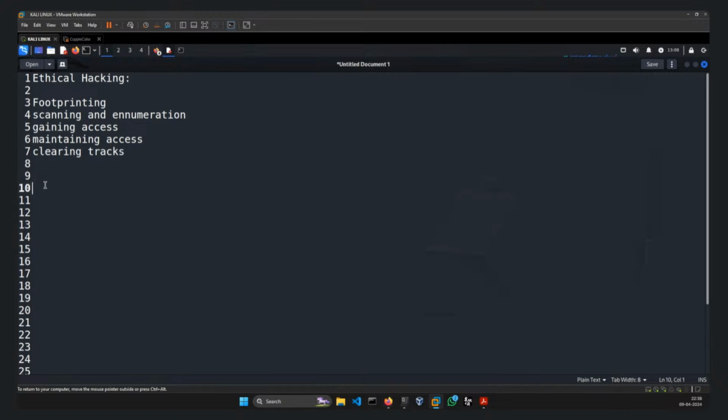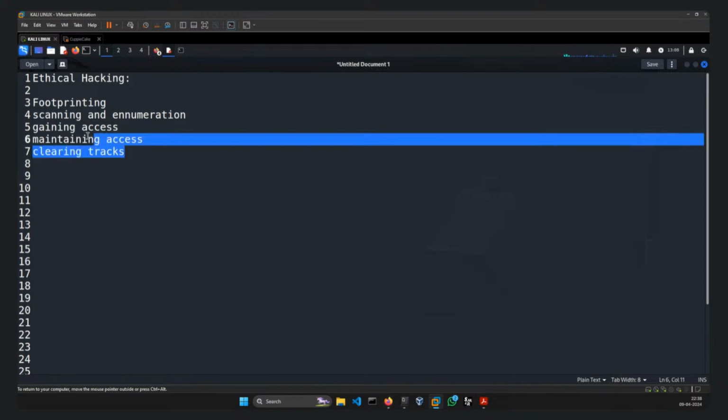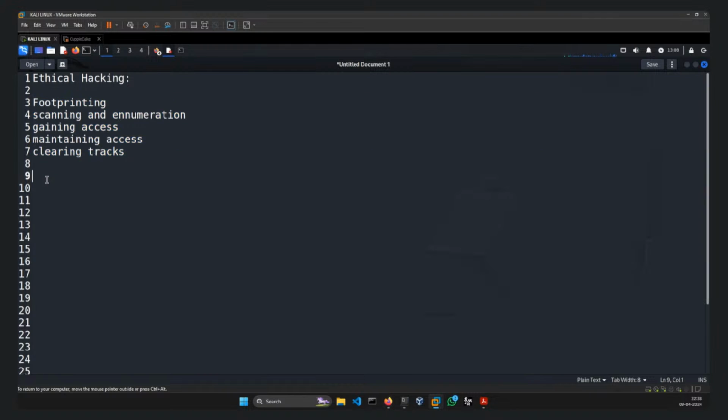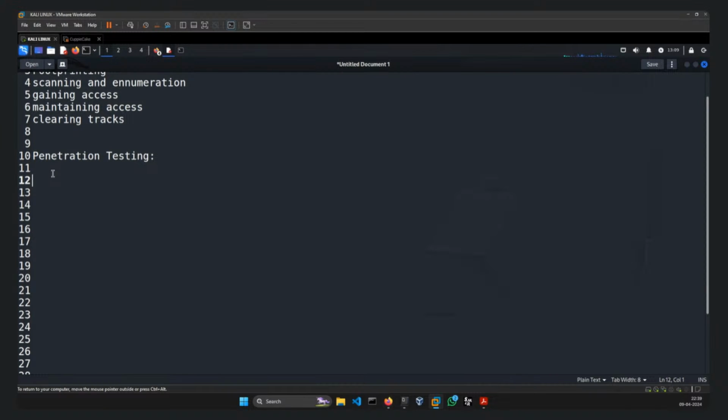So these are the steps of ethical hacking. Now coming to penetration testing, this has only 2 additional terms. Footprinting only involves reconnaissance; we call it footprinting and recon, but most of the time we just say footprinting. Now in penetration testing, there are 2 additional steps.